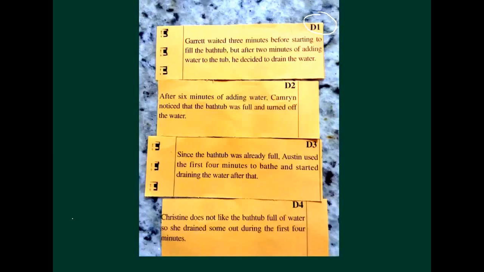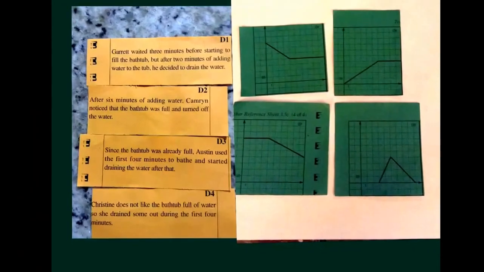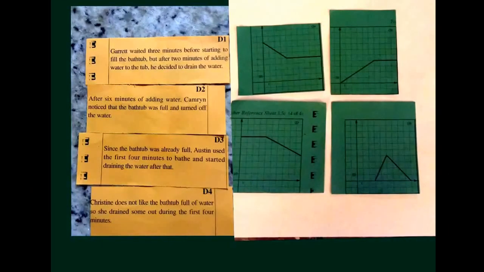So automatically from this description, we know that we're going to be looking at time, because it tells you minutes, and levels of water in a bathtub. Now all the scenarios in our matching activity are going to deal with those two variables. And as you can see, if you read some of the other descriptions, they all relate to time and bathtub levels. So what I want to do is match the description to the graph. The reason I picked these two is I think these two are the easiest to match.